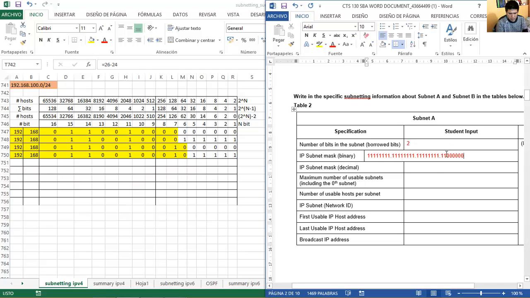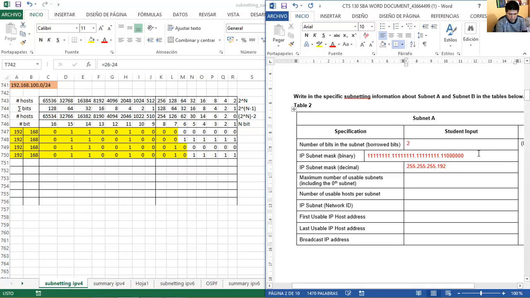Okay, 32 bits, 26 for the subnet mask, and 6 bits for hosts. Okay, decimal 192.